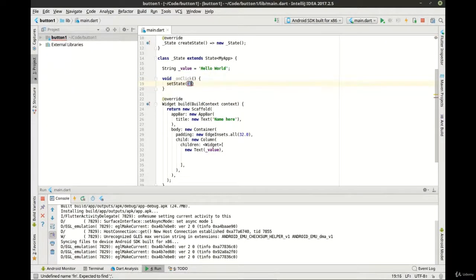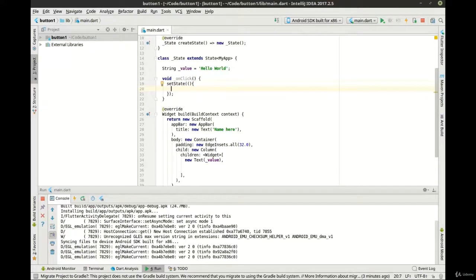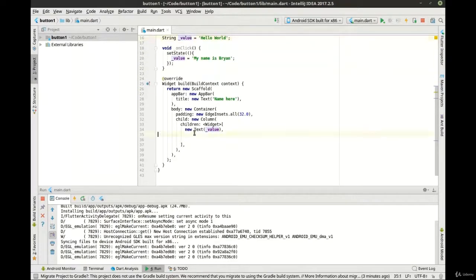We want to call the setState function. And within the setState function, we're going to change the value of that variable. Now, we're going to make a new raised button.